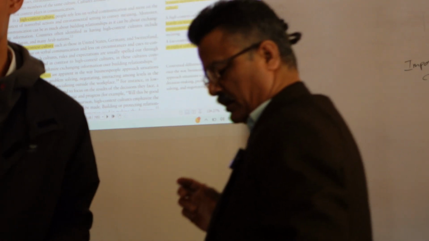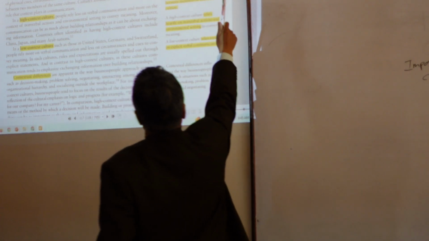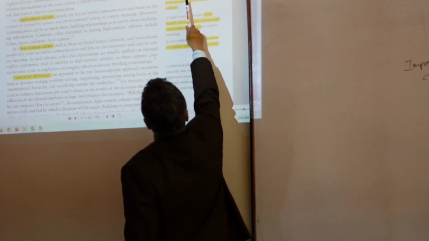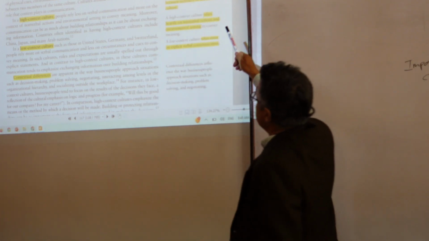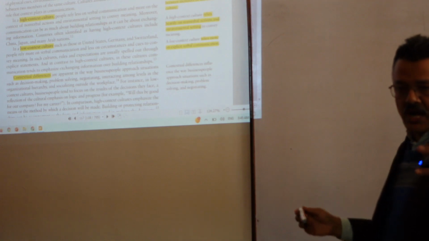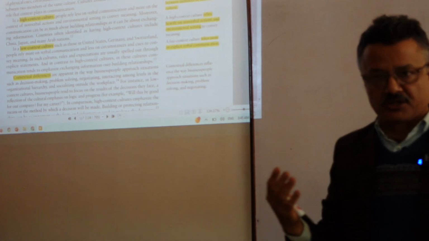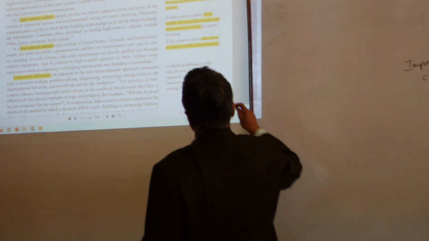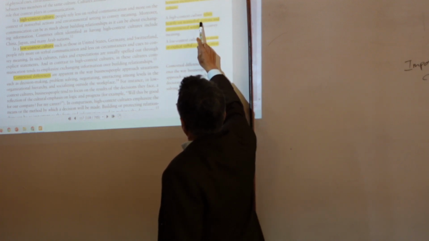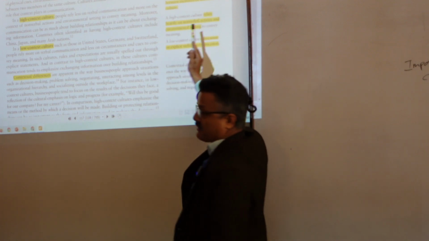So before I call the next person, let me quickly help you with this topic. What is high context culture? If you can see the definition here. See, what is cultural context? Patterns of physical cues, environmental stimuli, the hints in a culture to understand people. What is high context culture? A culture where communication is based on non-verbal action. If you use more body language, gesture, posture, that is high context.